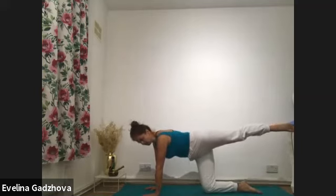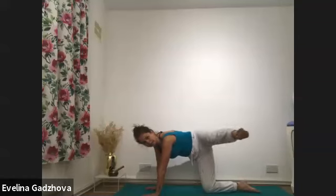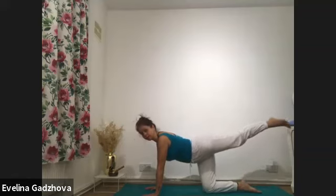Exhale, turn the left hip, the left toe, the left knee to the left. Exhale, really squeeze the belly in. Point the toe so it's perpendicular to the body. Lift the leg so it's parallel to the floor. Inhale, coming back.